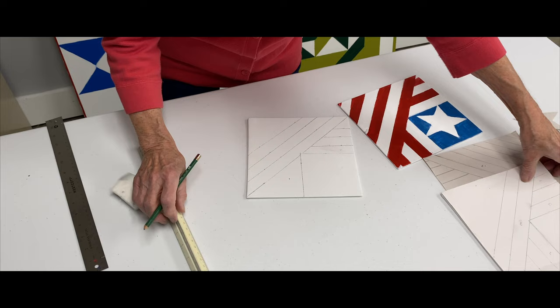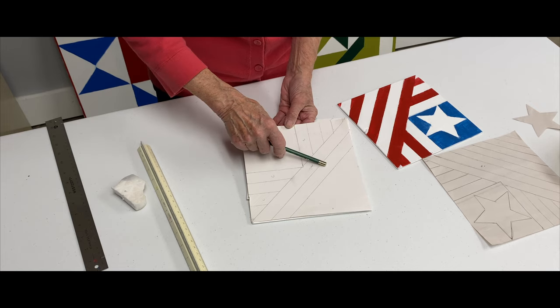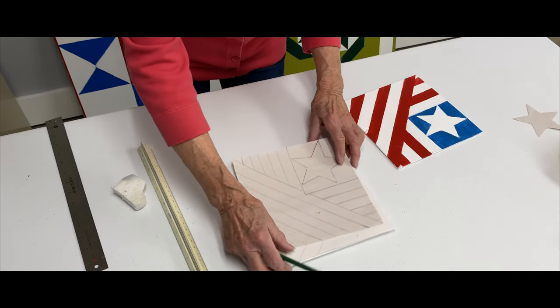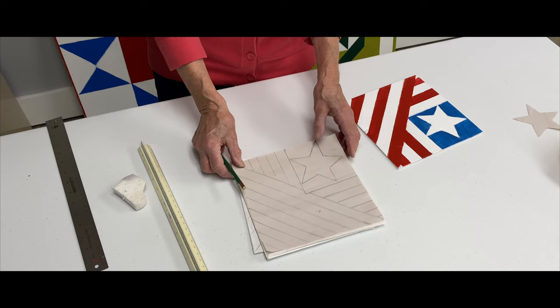Okay, at this point I'll show you the one that I started earlier. I have the stripes started this way, this way, this way, and I just will continue doing them all the way down and then trace the star up here. So that's basically the point we're going to be at when we start to paint.